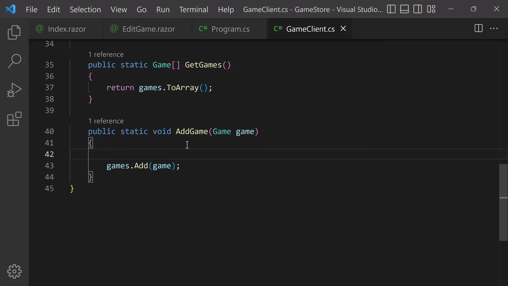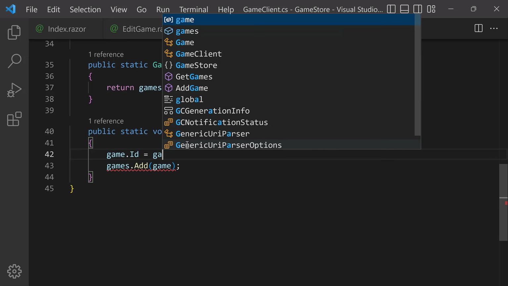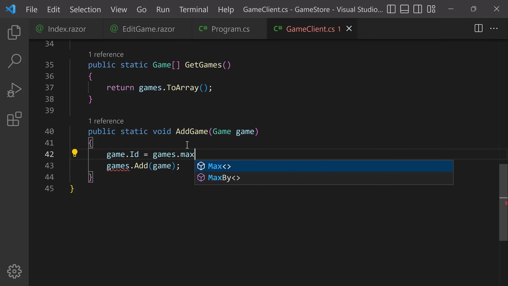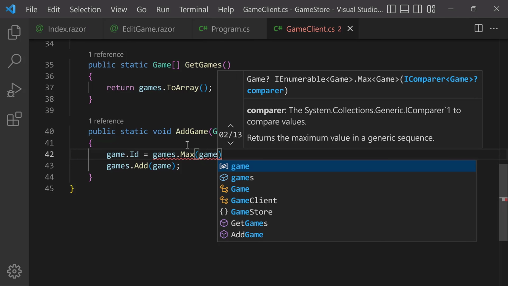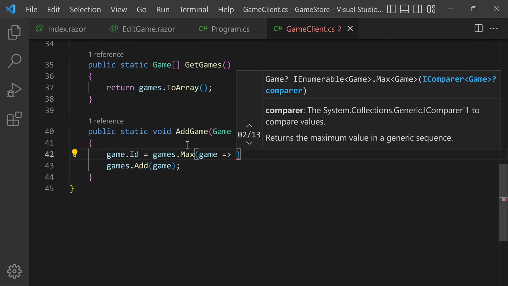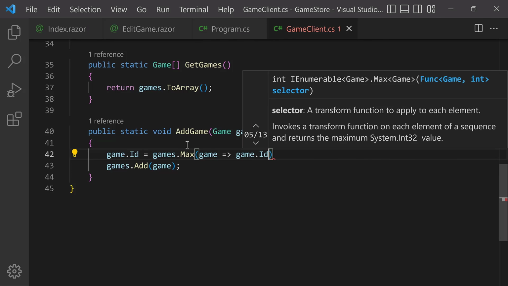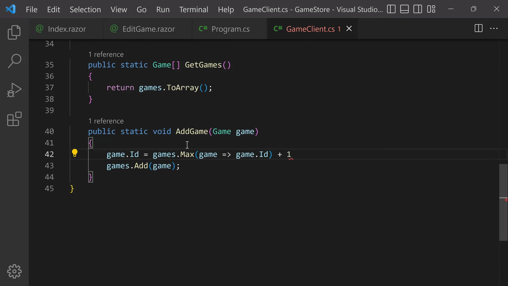So what we're going to do now is just say game.Id is going to be from our games collection. We will use the Max function, right? So this is part of a series of extensions that you can use on C# to be able to manipulate your data, right? So we'll say just .Max, and so we will specify kind of a lambda function here where we're going to say that we want the max from game.Id, right? So from the collection, just get the max ID and then add 1, all right? So that's as simple as that. So whatever the max is, we want to add just 1 more.